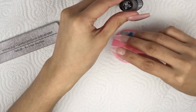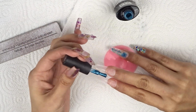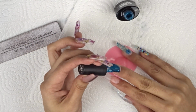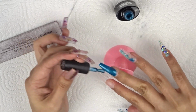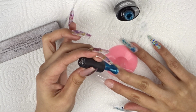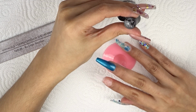So then I brush off any powder, anything else extra, and I go straight in with the color. This is a cat eye blue polish. If I can find the link for this, because I bought this a while ago, I'll link it down below. And I did get this from AliExpress, so I'm pretty sure if you order now anything from AliExpress or Wish, it's probably going to take a bit, especially from AliExpress, anywhere from like a month to 3 months. So just FYI. But I really do love that blue.